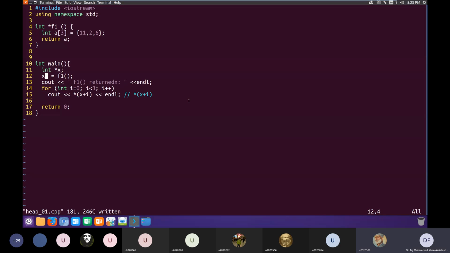It's the same thing because f1 will return the address of a, which we'll store in x, and we are going to use that address here. By the time we start using that address, that array has been destroyed. We are dereferencing this address to access a memory location that has been destroyed. So the same problem exists.